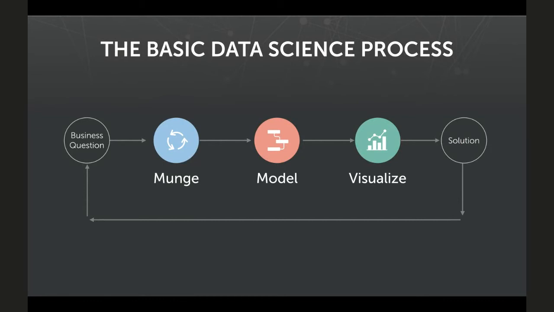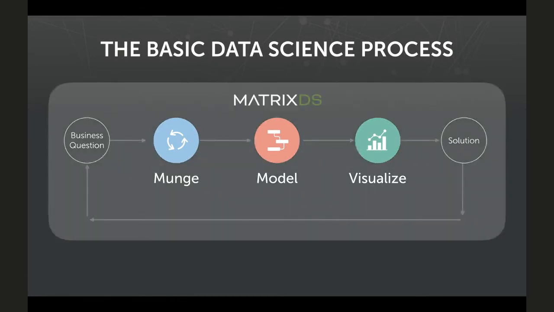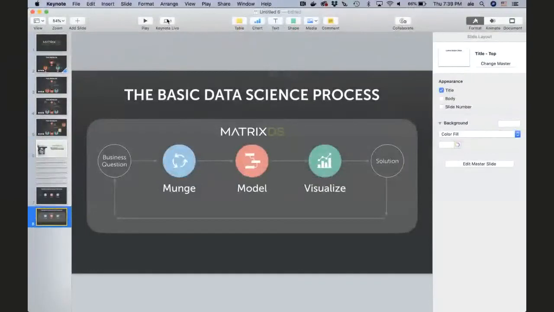And so we built MatrixDS to sort of be an overarching layer that sits on top that lets you use anything that you want, fully flexible, and does not compete with or forbid you from using these other tools that you're used to loving and to coding in and to building in. And what we do is we're an orchestration layer at the top that abstracts away all of this passing along of things as you move through this pipeline and through this process. So having said that, let me show you.